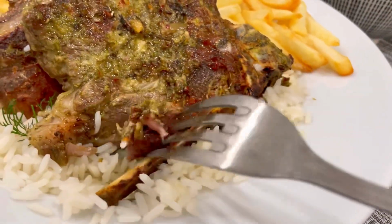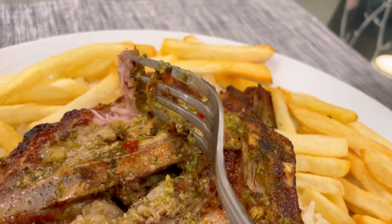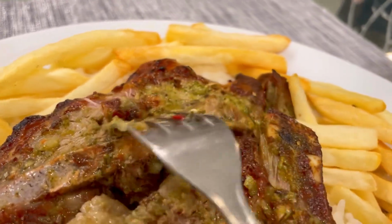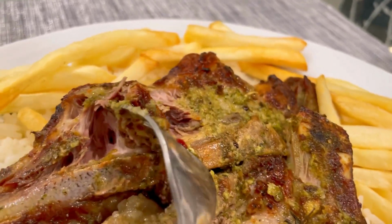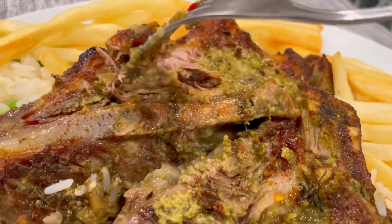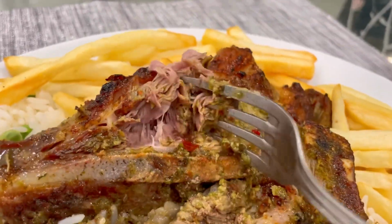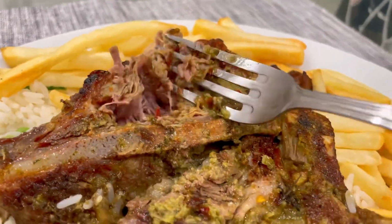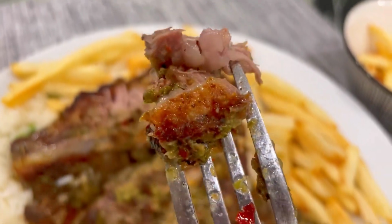So this is the final result, as I'm just going to eat it with some white rice and some French fries. So here we are. Look at that. It is still a little bit hot, so it's not melting and overcooked. It's just perfect.